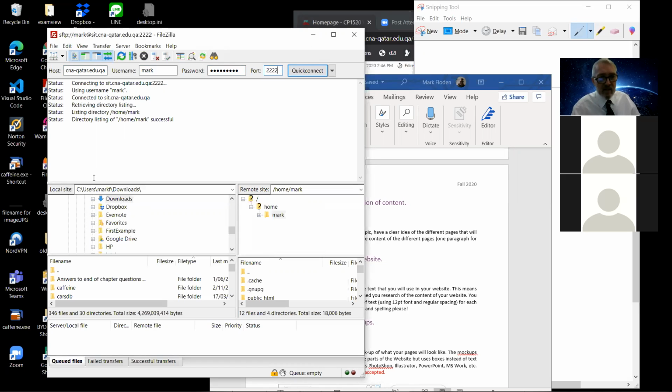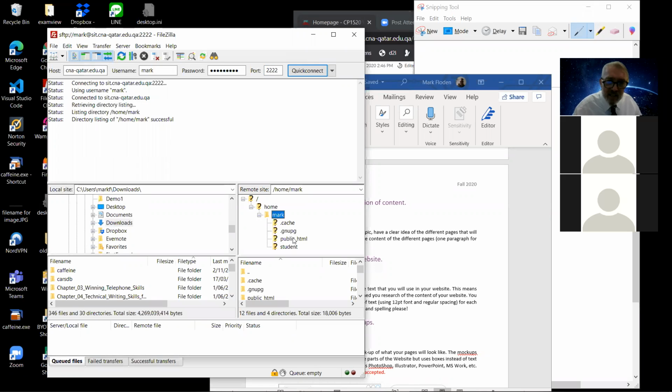Now I'm connected. And so when I'm connected, I have two windows here which are kind of important. These windows below are just looking at the particular folders that I have highlighted. So here, I'm looking at the desktop. I am looking at the downloads folder. This is the stuff in the downloads folder on my local computer. So on my local computer, if I built myself a website, I can load that website up into my area on the SIT web server.